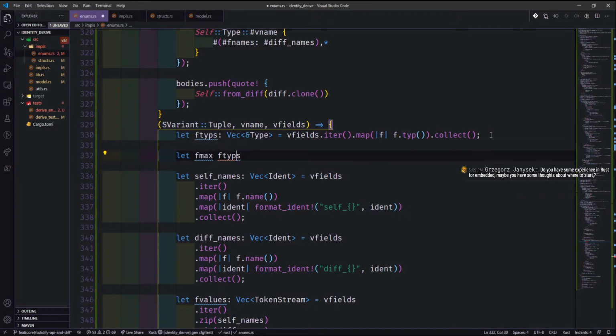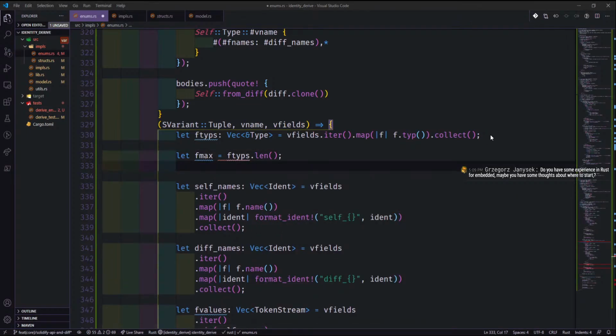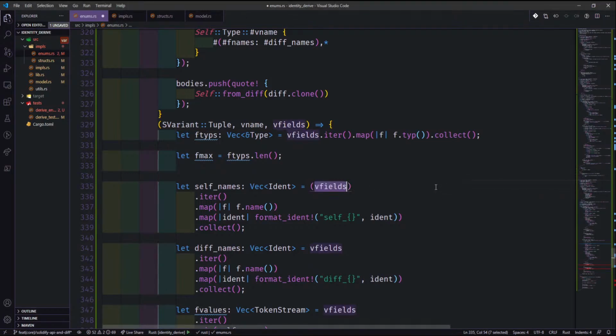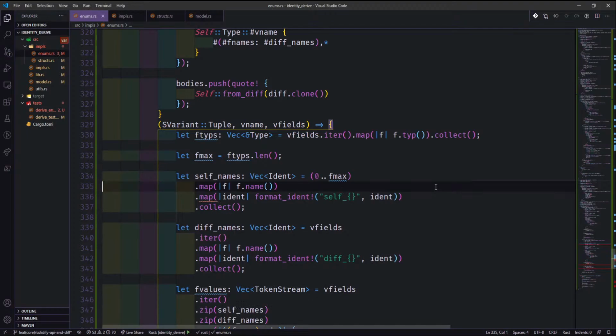There are multiple of them. And I'm just going to get the length of that. And then we'll create our self names. And for this, instead of going v fields, we can just go 0 ... fmax. Get rid of the iter here.